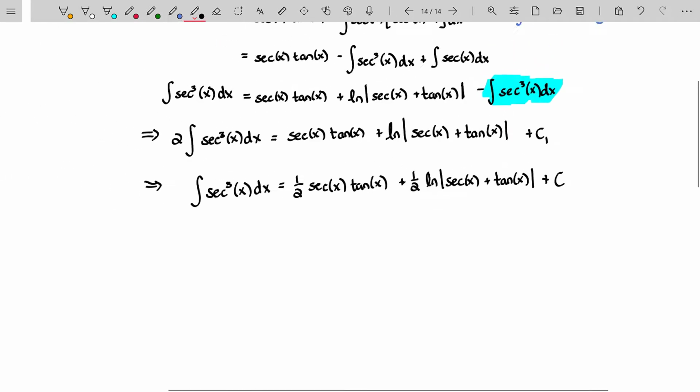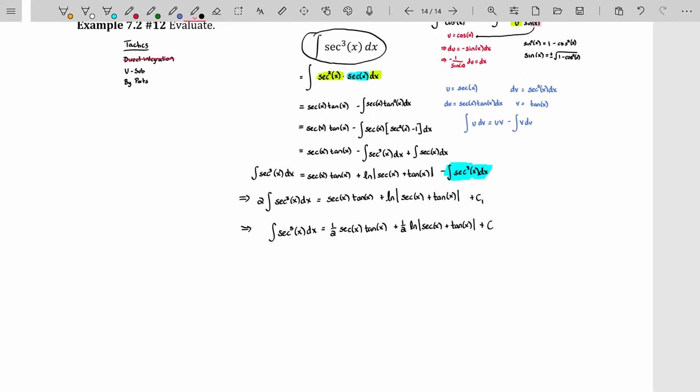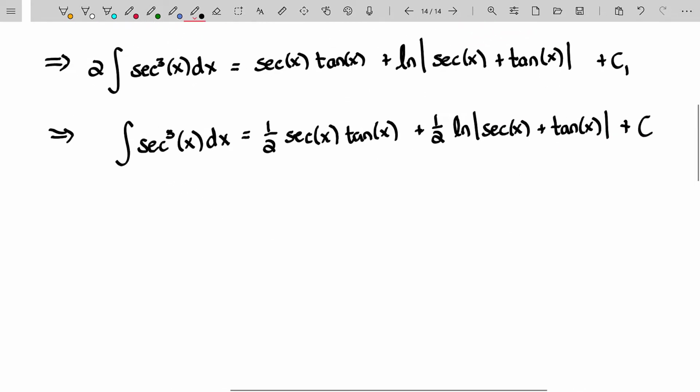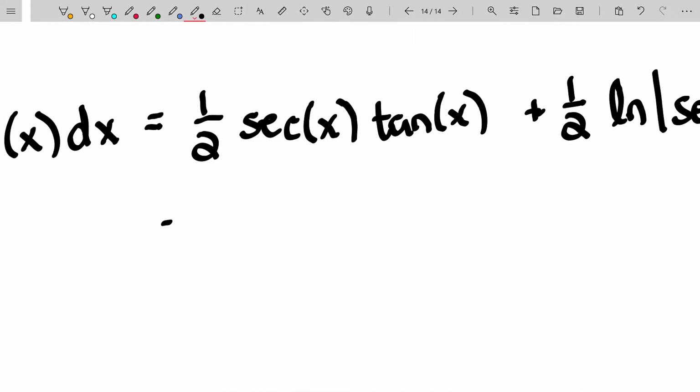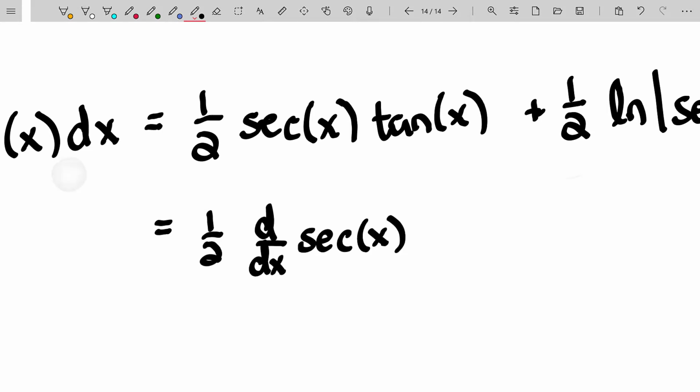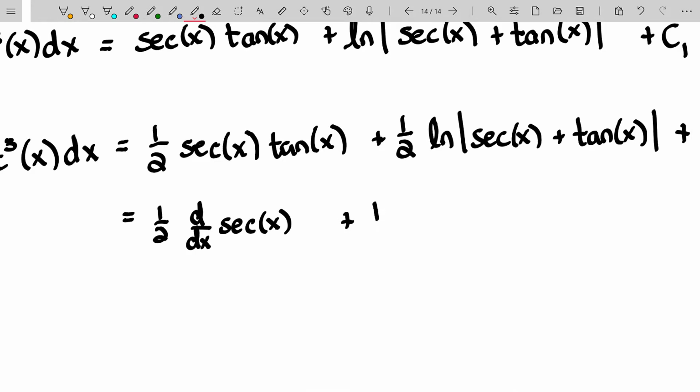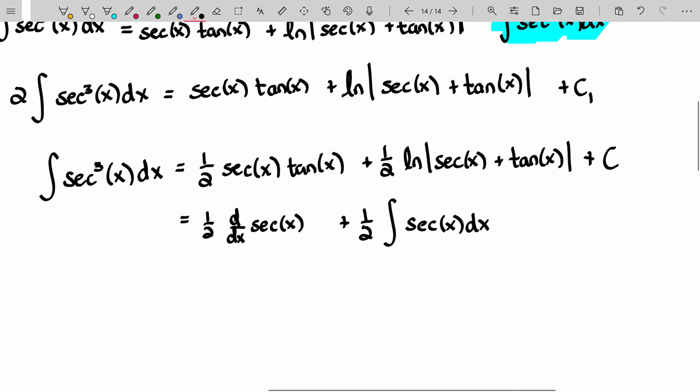And this is one of the most entertaining, I would say, antiderivatives, the secant cubed. It's also kind of neat to see its value. I'd just like to draw your attention to the fact that this is 1/2 the derivative of the secant plus 1/2 the integral of the secant. That's what the integral of secant cubed ends up being. Half of the derivative of the secant plus half of the integral of the secant, and there'll be a plus c that pops out because you're doing an indefinite integral.